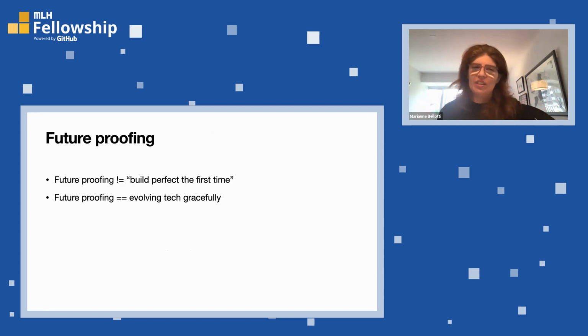I'd like to clarify first that future-proofing is not about building it perfect the first time. That is impossible. Future-proofing is about evolving technology gracefully and strategically, so that you don't end up in a situation where you have this really old system that is profoundly broken and no one knows what to do with.